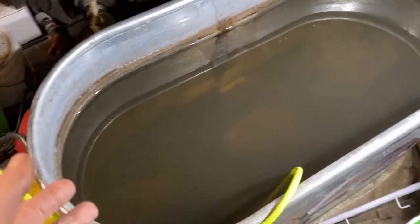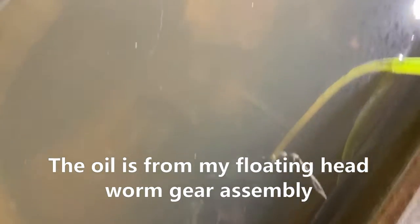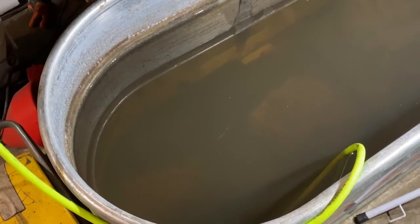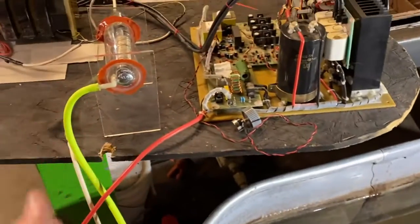So here it is after a few hours, and you can now see the drain port. Some of the cloudiness we still see is the colloidal particles of rust. The bubbler kind of stirred up the muck on the bottom of the tank — you can see that big open spot where the bubbles were hitting and stirring up all the dirt. But before, we could not see the bottom of the tank. I'll get another picture of it after the rust particles settle and it'll be as clear as tap water. I'm just running this thing for a few hours.